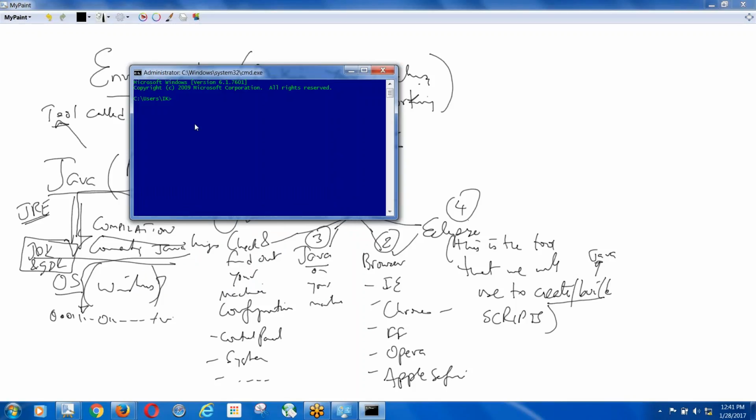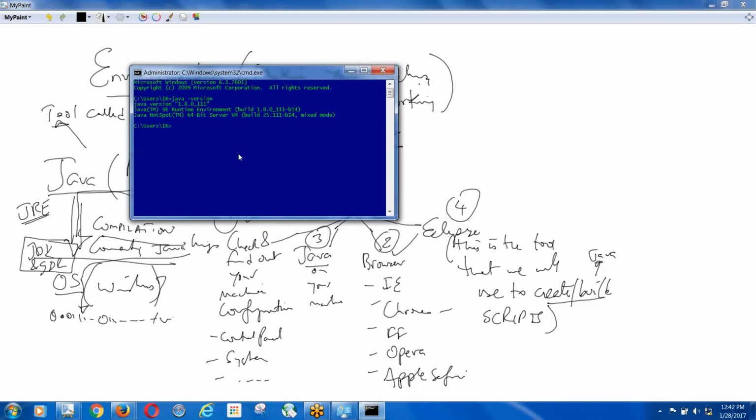Anyway, so now we are here to check that Java is there on my machine. So how do we do that? Wherever you are, type java -version and hit enter. When you do that, it will tell me on my machine, if you see, a Java runtime environment, and it also said here Java version 1.8.